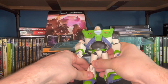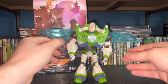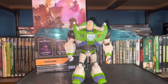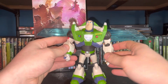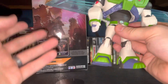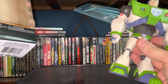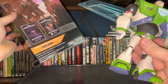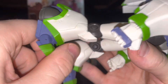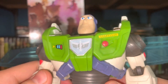I wanted to open this figure up really fast. It does fit on the stand pretty well, so he will stand, which is cool. I actually thought he was going to be very top-heavy, but he's not — or rather, he is heavy at the top, but he stands and the stand does the job. As far as articulation, the box says he has 22 points of articulation, which is the normal standard. One cool thing about McFarlane is they always include tail articulation, so you can get some dynamic poses.